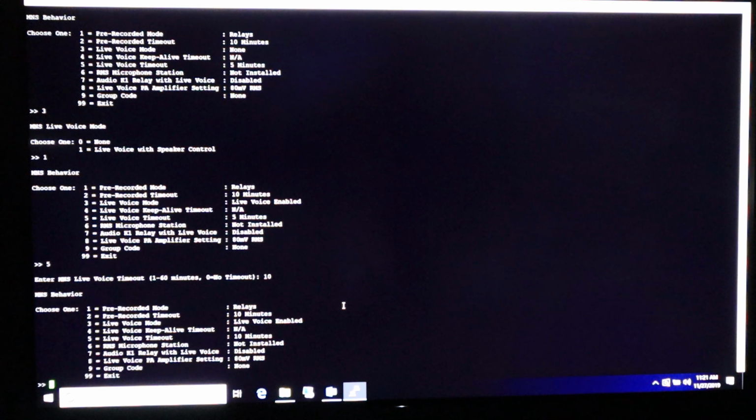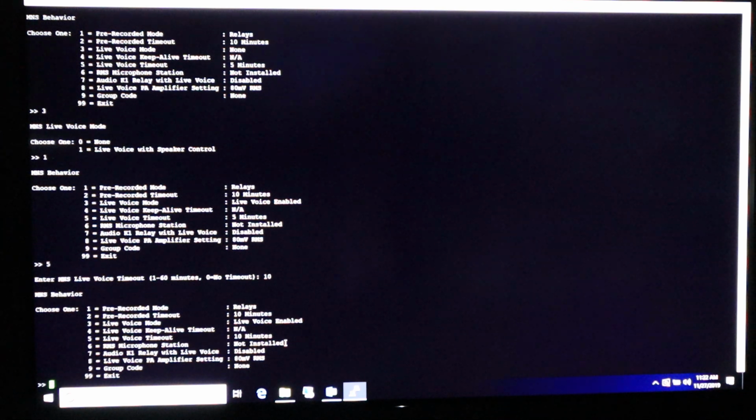Number 6, RMS microphone station not installed. This, again, like I mentioned in the other video, is for the older wheel lock systems that only had one option for a remote microphone. So this was to hook up a remote microphone to the BTX, take that audio through the BTX to the older wheel lock panel that they had out there. But since the newer panels are out, they all have some kind of way to do multiple microphones on the panel. That way you don't have to worry about just one port. So yes, you may have a microphone installed on the system, but no, you don't need to worry about this particular setting. So we can skip that.